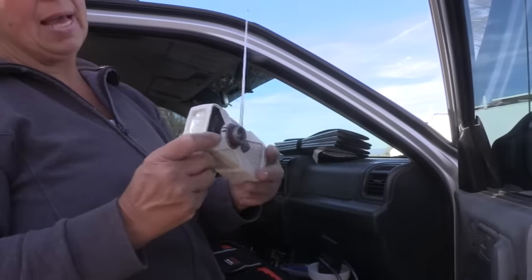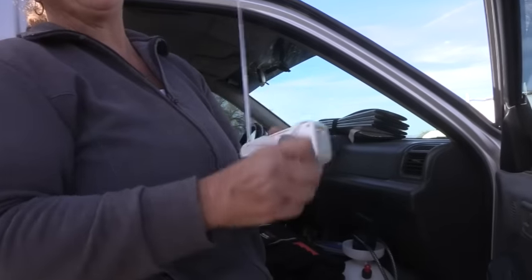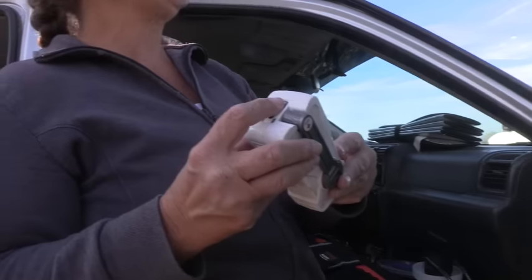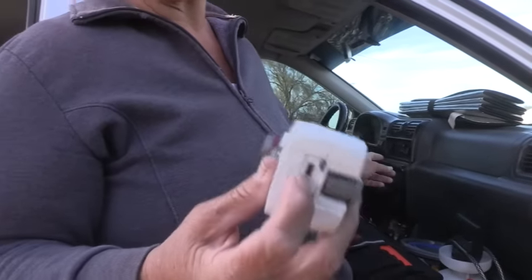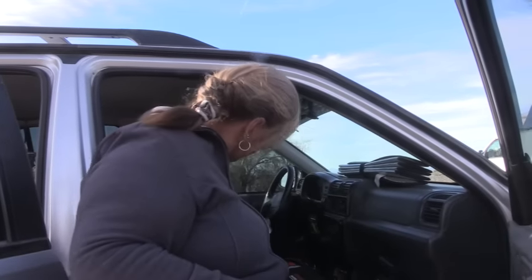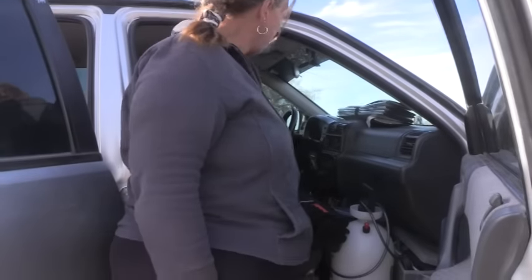She has a little emergency radio with weather channels and a flashlight. You can wind it up — which takes forever — but it has a rechargeable battery with a USB port. She thinks it takes a mini USB connector. She can charge it while driving or with the new solar panels, though she hasn't had a chance to test that yet. It rides in the cup holder when she's driving.